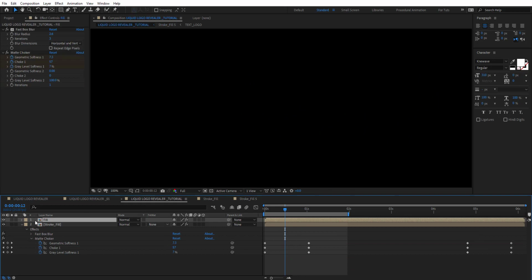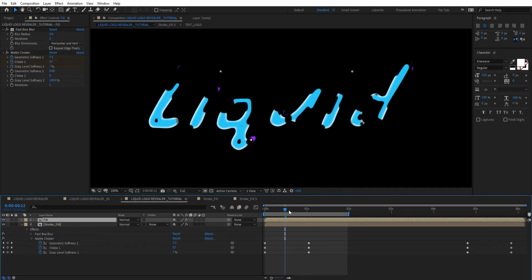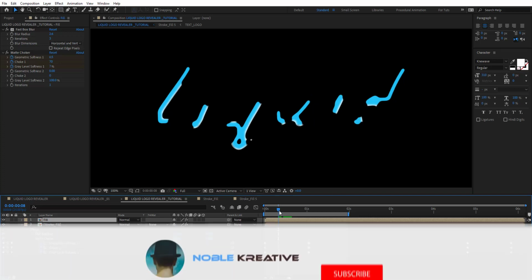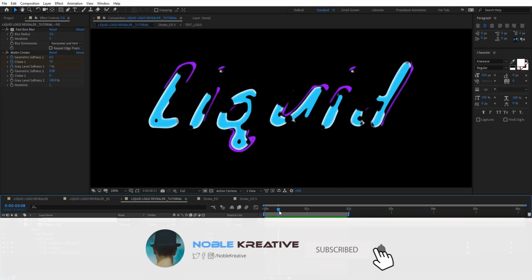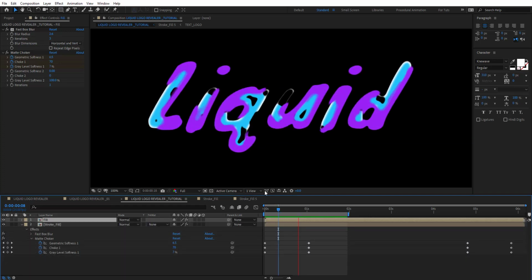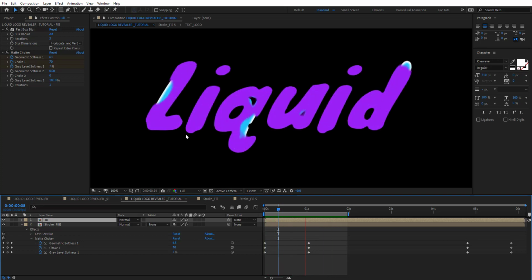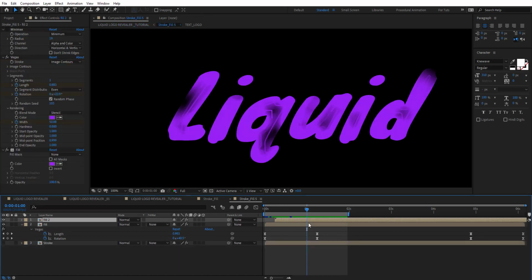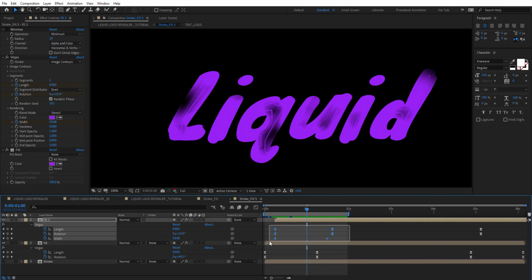And then I'm going to go back to our comp here, and there's already the effects matte choker applied to this fill. So let's preview how this looks. As you see, it looks really cool, and it's added another layer to this liquid animation. So here I'm going to make sure that we copy and paste these as well at the end.